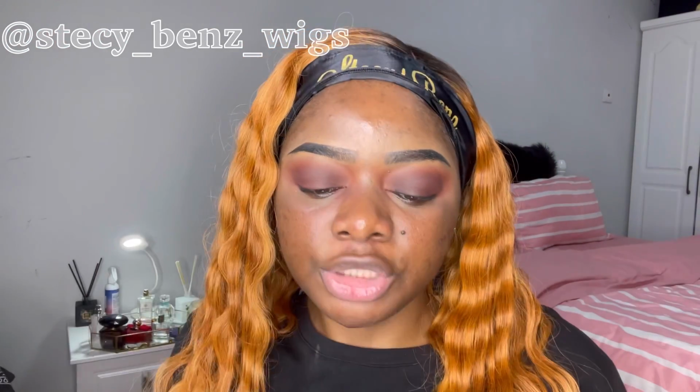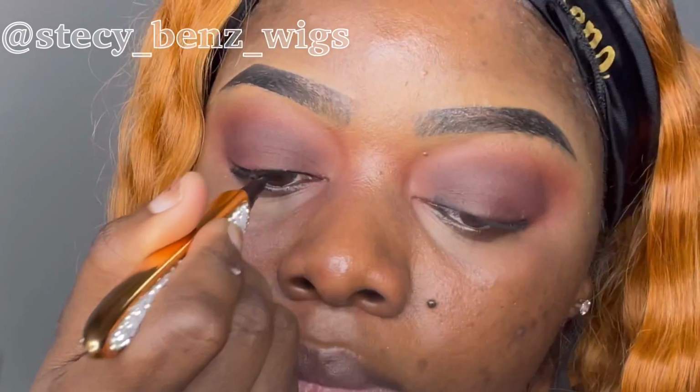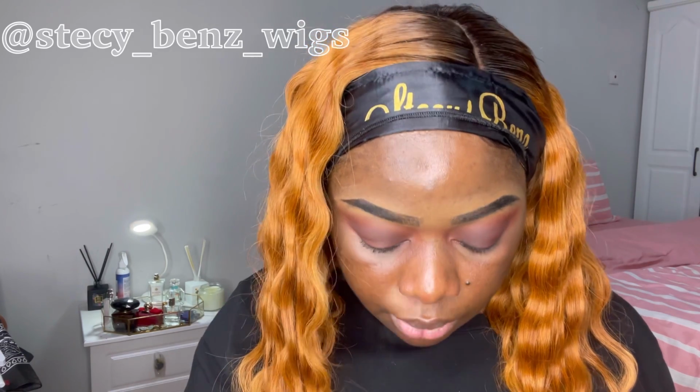I'm going to measure it according to my eye size, and let me get a scissors and try to cut this because I think it's too long. It's longer than my eyes. So I'll just put it on my eyelids first. So I have to draw it like, I don't even know the instruction though. So should I quickly do it or should I wait for a moment?